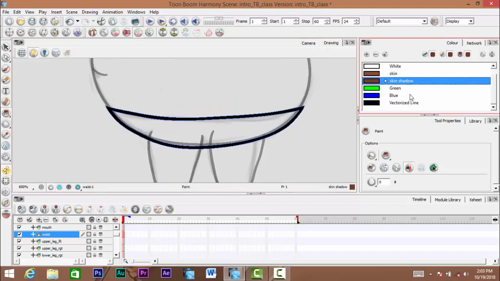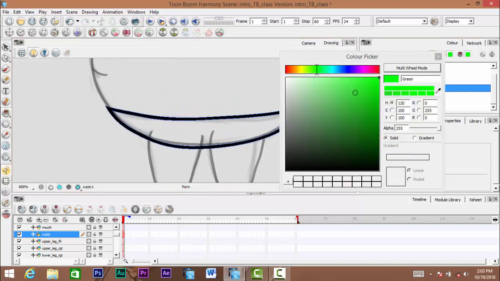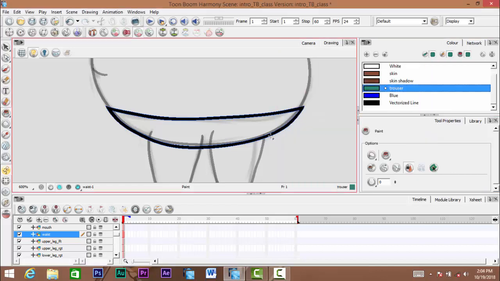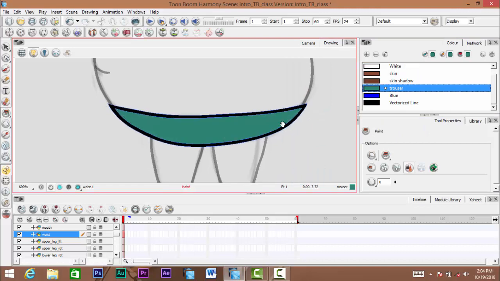Maybe let's give the waist a color that looks like sky blue. Maybe it's not going to be that bright, maybe something like that. Okay, maybe let's give it a little bit of green like this. Then you can call this trouser. Okay, trouser. Sorry, I mistakenly changed. Okay, can call it trouser and paint it.